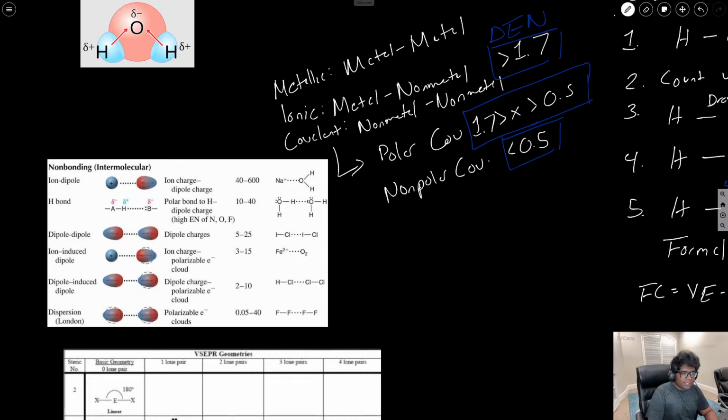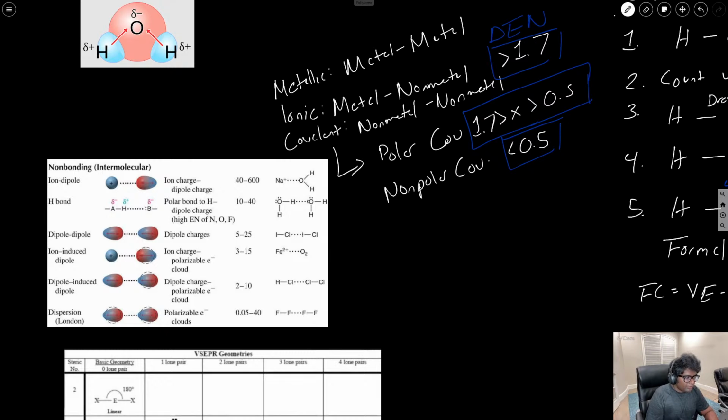So make sure you memorize these numbers. They're very important. Moving forward with that, let's jump into intermolecular forces. It's like the beef of all this bonding material. Let's start off with the weakest, London dispersion forces. It's basically sort of like polarity. It's rapidly changing dipole moments. Very small dipole moments though.